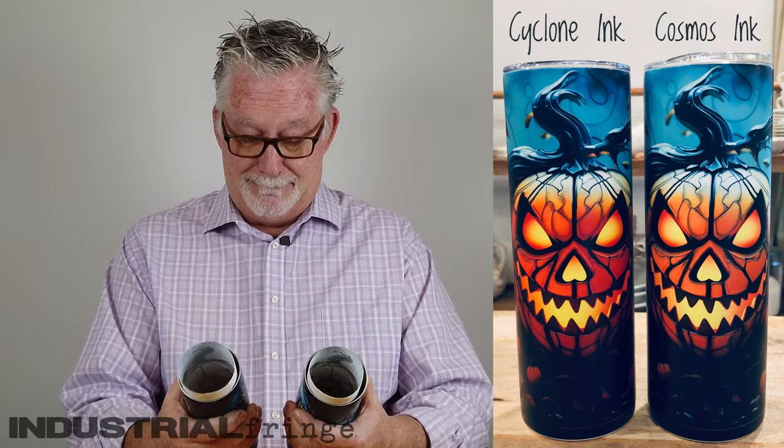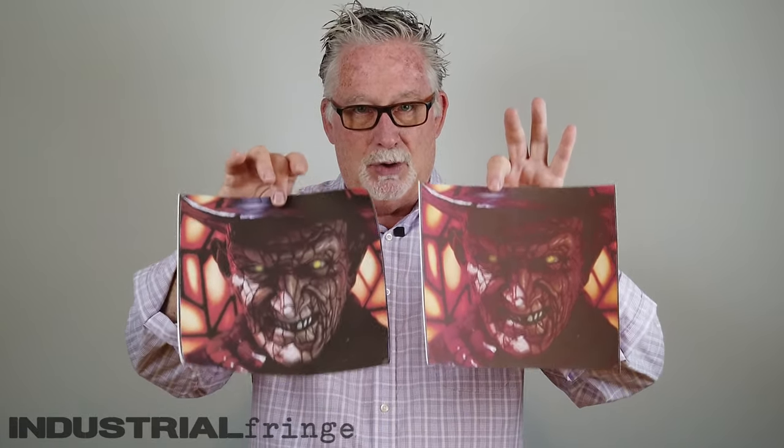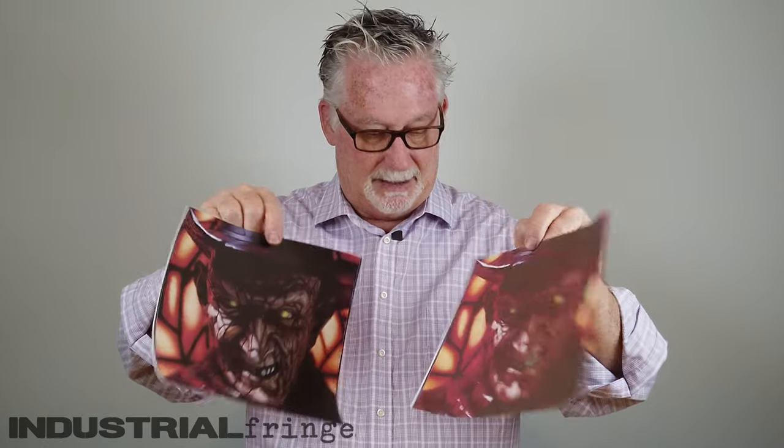I made this one with a matte tumbler. One of these is the Cosmos ink and one is Cyclone, and there's a noticeable difference — the one with the brighter colors is the Cyclone ink. I'm really quite impressed. They've kind of hit it out of the park. Let me show you a couple of prints we haven't subbed yet. Pumpkin spice — this was printed with the 7710 and this with the 2800. Cosmos ink, Cyclone ink. We're going to press these and see what they look like. And this one is showing some of the blacks: Cosmos ink with the 7710, and 2800 with Cyclone ink. The 7710 does look like it has darker blacks, but don't let that fool you — when we press them, we'll likely see pretty much the same thing. So let's put these on tumblers and see what they look like.